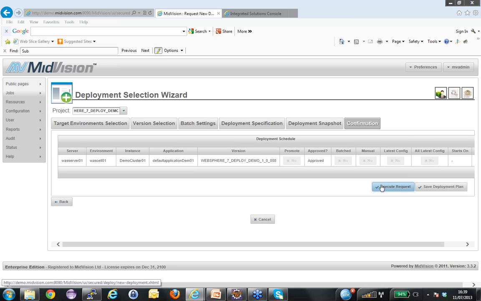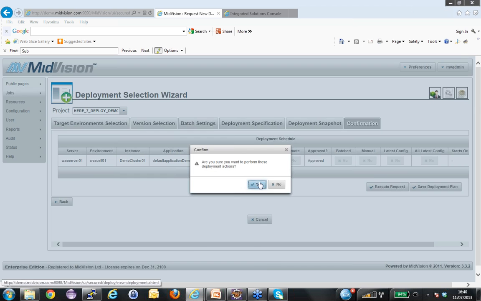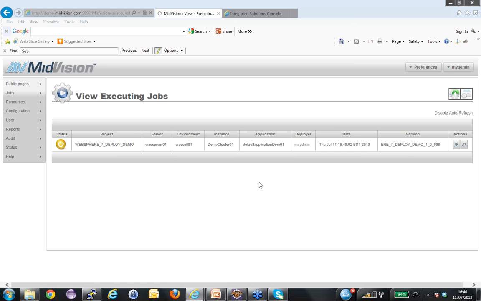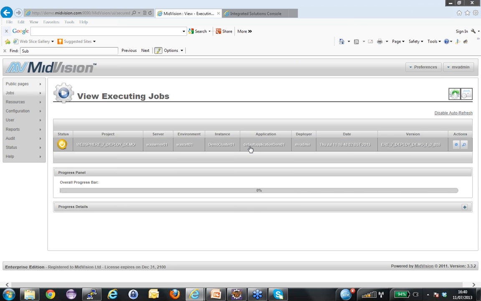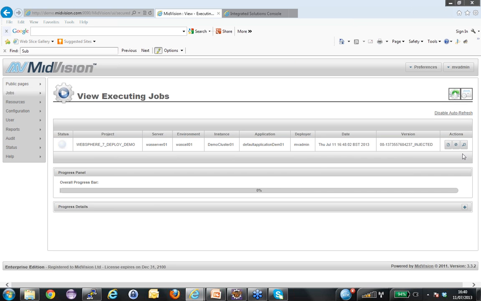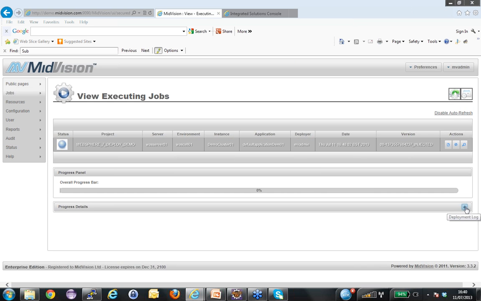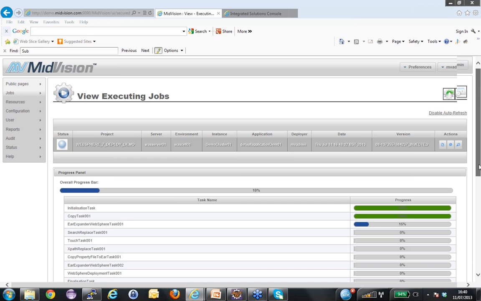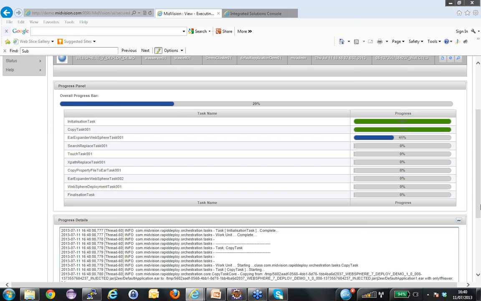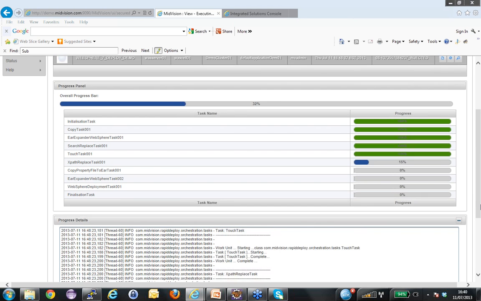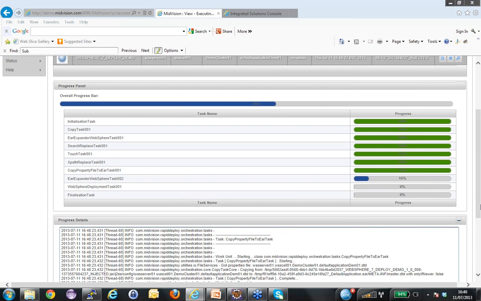Now that we've been through the wizard and selected a target environment and a version, I'm going to kick off the automation itself. It takes the package from our repository, pushes it to our target server, unzips it, and then performs a bunch of different automation actions. On the task orchestration from before, the steps we configured were copying some files, expanding an EAR file, doing a search and replace, and XPath, and then some transactional WebSphere steps. It's going through and doing those things now.